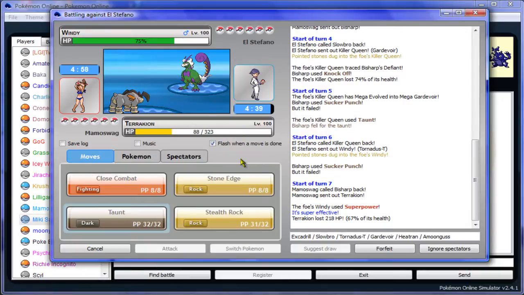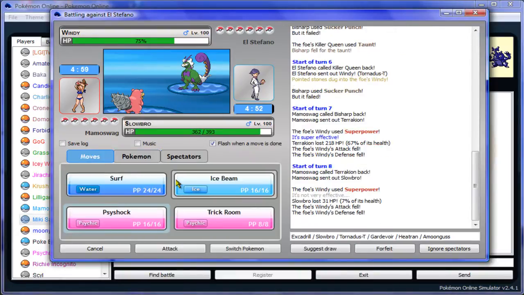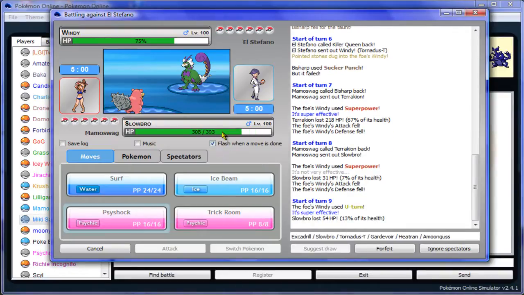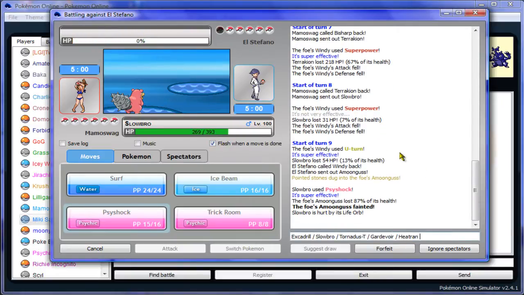Alright, so he goes for Superpower. And I could just go into Slowbro, actually. Yeah, why not? And go for the Psyshock, maybe. Bring in a Moongus or something, I guess. Nice! We got it. We got a Moongus. Awesome.